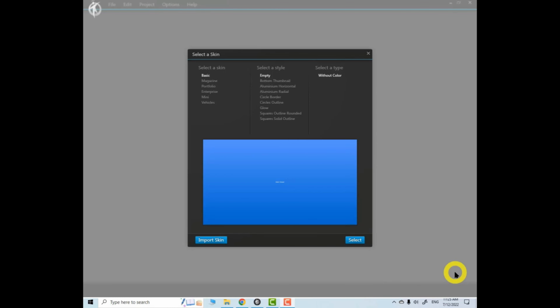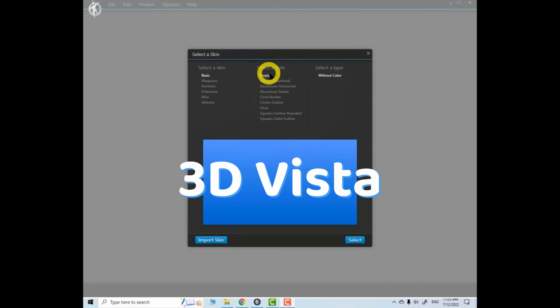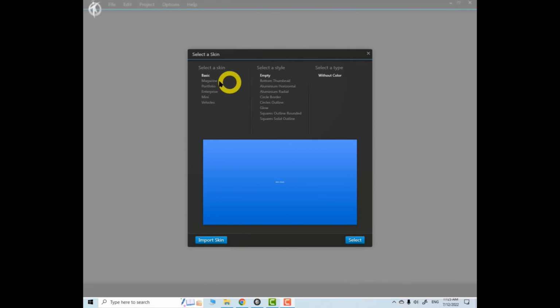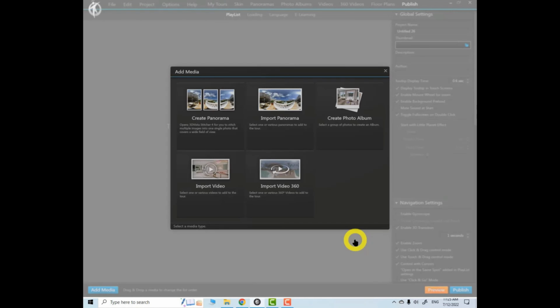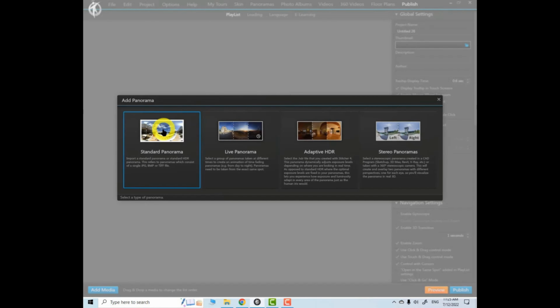In this session, God willing, we will walk through a complete project and thoroughly explain the topic of skins, template design, or screens for you. To do this, we open the 3D Vista software and select a basic blank skin without any colors, so that we can go through the various elements of template or skin design one by one together, examine their features, and see how we can work with each of them. For this purpose, we need to define a project and apply our template or skin to that project.